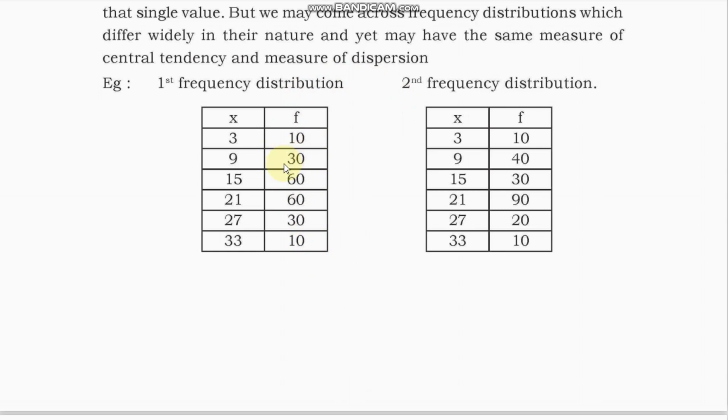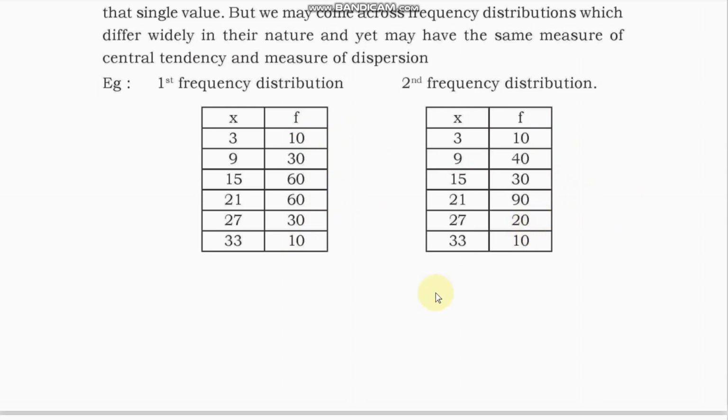So here the values are distributed evenly, whereas here the first value is 10, next it is 40, again 30, again 90, again 20, and 10. So the distribution of the frequency is very odd here. It is not in a certain pattern. Here the distribution of the frequency is in a certain pattern, that is increase and then decrease. Here increase, then decrease, then sudden increase, then sudden decrease, and then the lowest value.